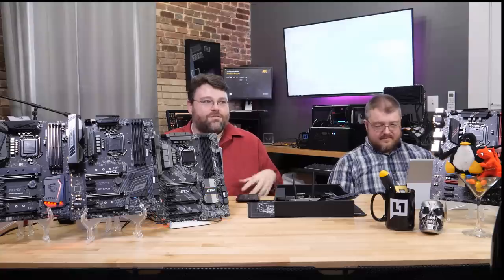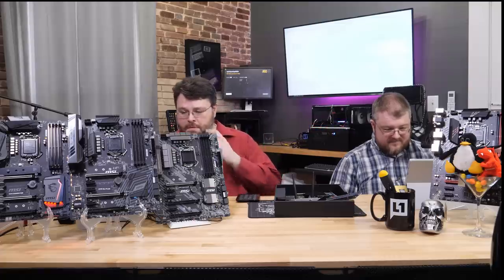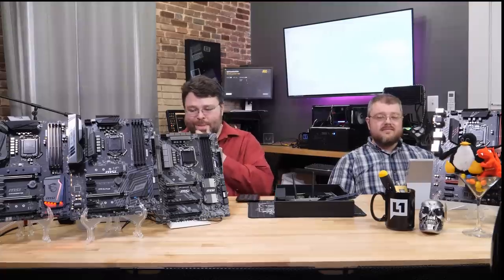Otherwise, I'm going to be sticking a $5 Raspberry Pi inside my machine to use as an RGB controller for something like this. I mean, can you imagine how cool that would look if you had a stack of those behind a tempered glass front panel on a case? And then you were using it as a marquee, displaying text or system stats or the number of people logged into your machine, whatever. It'd be a lot of fun.